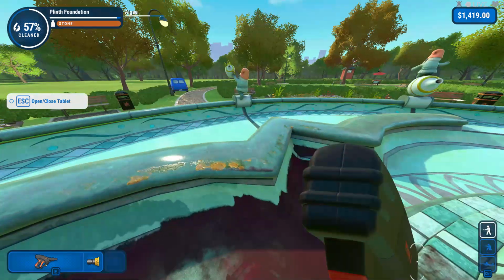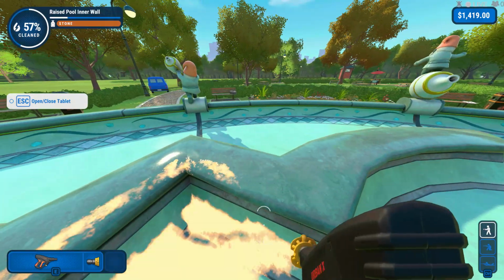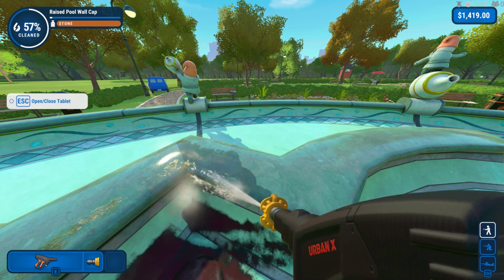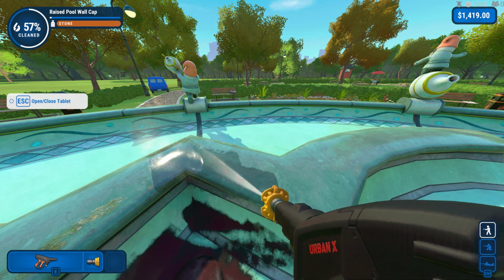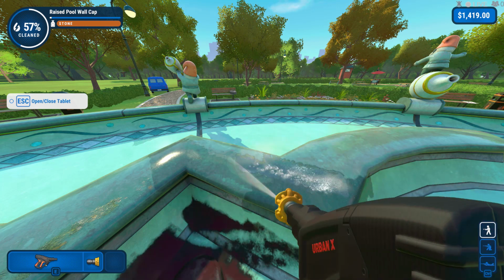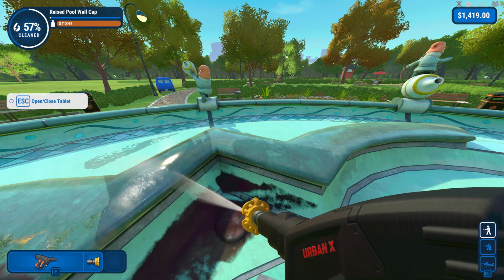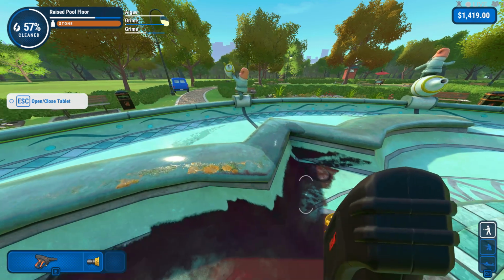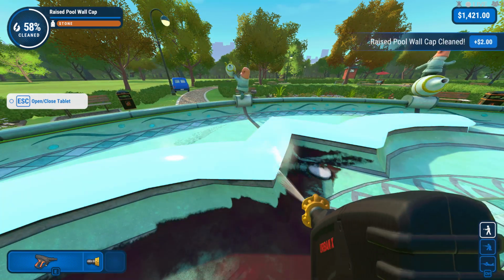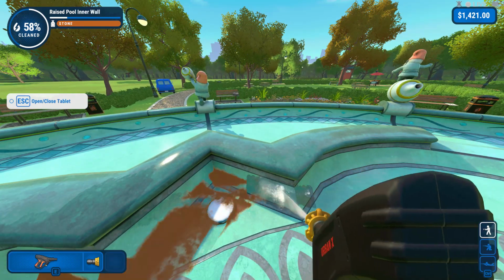Alright, underside's done. Get the top part. All this clean, all the way here. I want to make sure that is absolutely okay. There we go. That one's done. Alright, now let's get this part.